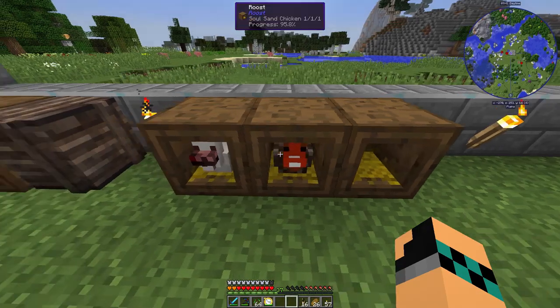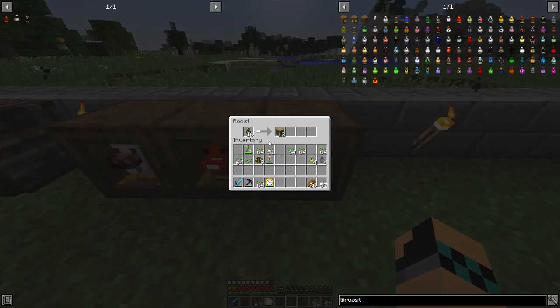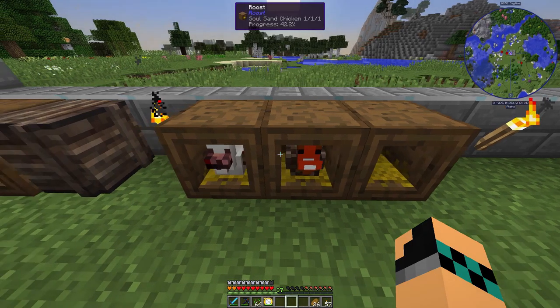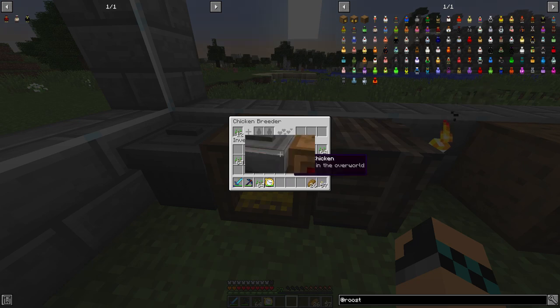And you can see how quick this is with the watch. And then if I put this in here, yeah, that's quite fast. That was a stack of wood just like that. So that's quite impressive. I'm going to do the same with the sand chicken and the flint chicken, and I'll be back when I'm finished doing that.